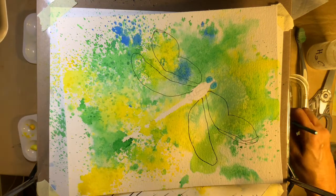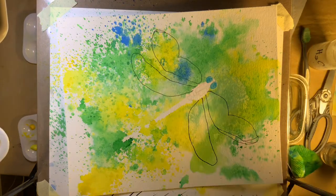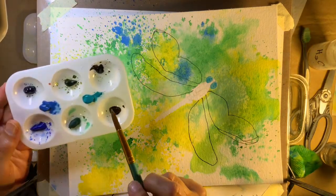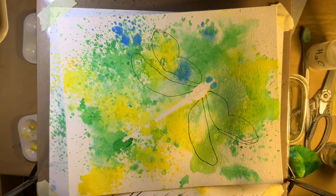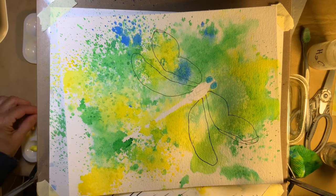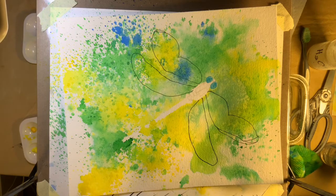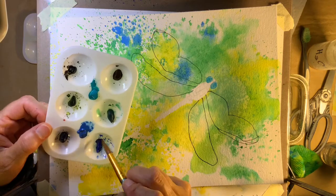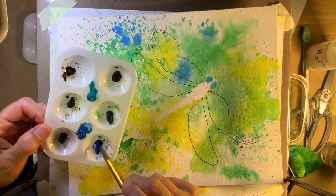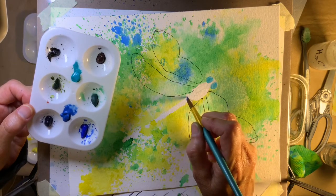Okay, clean your brush real good. You always do that between moving from one color to another. Dab it off on a paper towel or an old sponge or something. This is a dragonfly called a blue darning needle. So there's a lot of blues in him. I'm going to use a cobalt blue, which is just a straight blue, in order to do his armor pieces here, and some of the rest of his body.